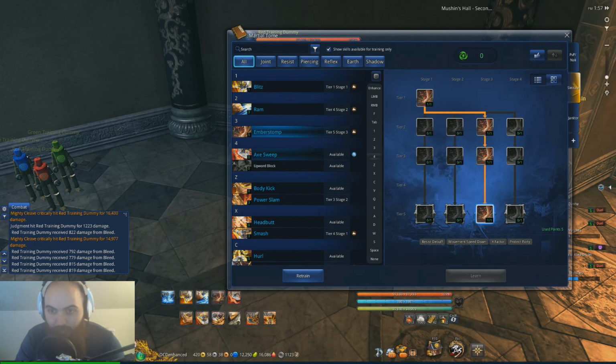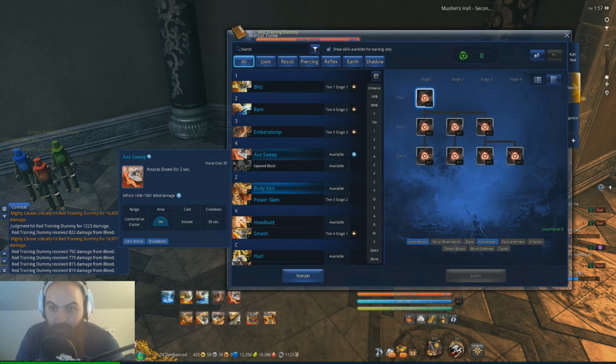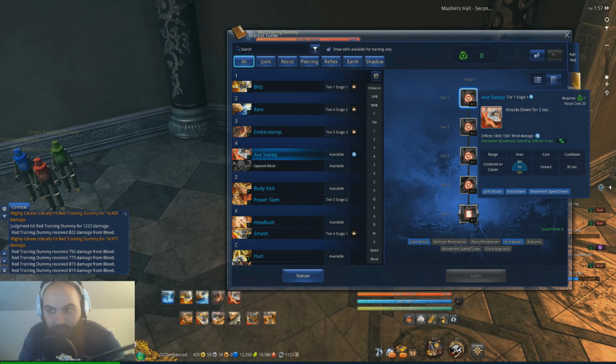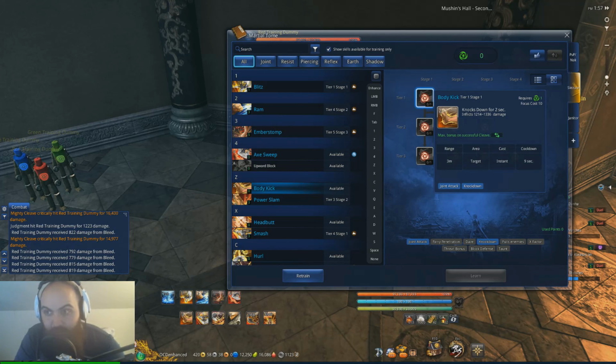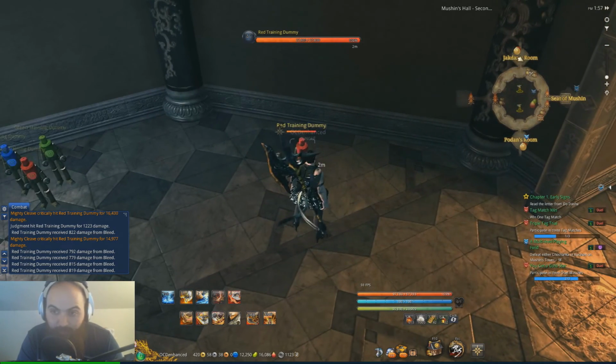Let's keep going. The second CC chain that we have is Axe Sweep and Body Kick. I do not have points into either of these. Axe Sweep is good for PvP, but for PvE I just don't put points into it, mainly because it's already a knockdown and it's all I need it for. Body Kick, same thing, I don't have points into it. It is a knockdown. That's all it is for me. 9-second cooldown for Body Kick, 30-second cooldown for Axe Sweep.